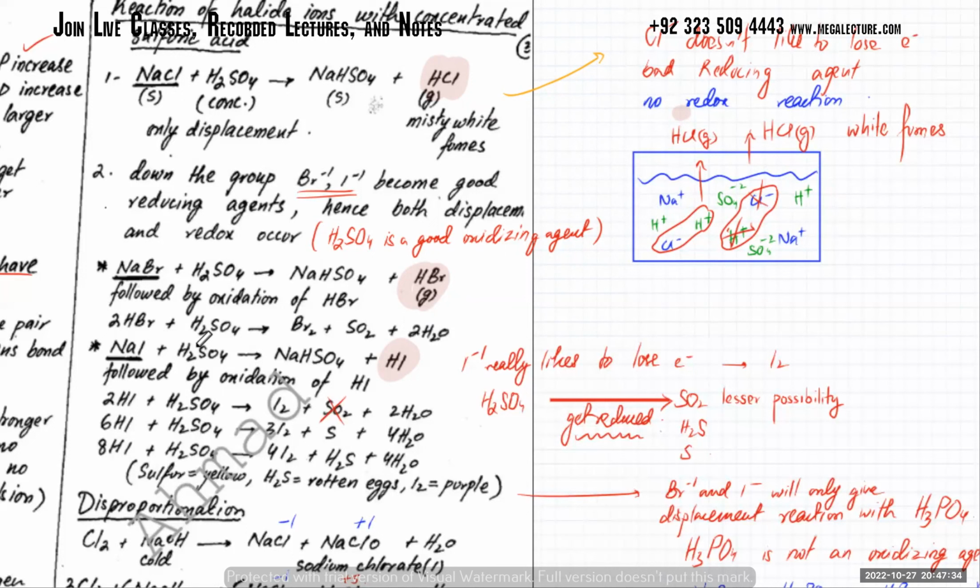So you have a reducing agent, so the other one must be the oxidizing agent, that it must have some capacity to gain electrons. So sulfuric acid is a kind of a good oxidizing agent. It always likes to gain electrons. So the way you can kill this redox reaction is that you replace the sulfuric acid with something that does not like to gain electrons. So the I minus one will not be able to lose electrons, because the I minus one is only able to lose electrons when the other one has the ability to gain electrons. So you can kill the redox part.